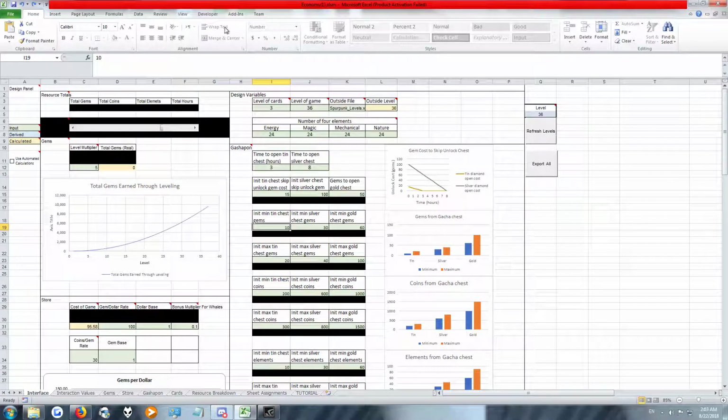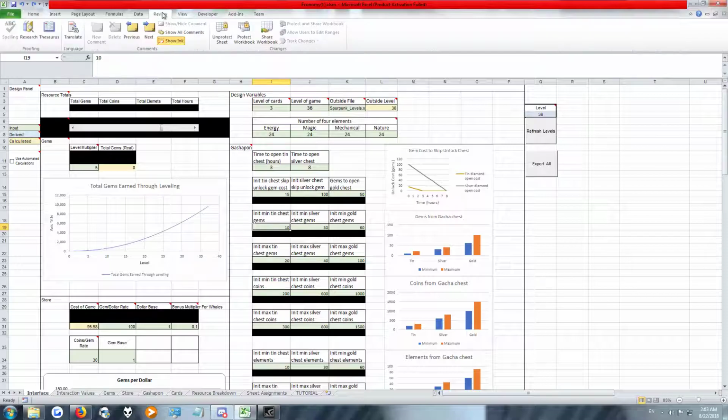They're controlled through these. It's a protected sheet. So if the Excel designer wants to mess with this stuff, all you've got to do is unprotect the sheet, and then you can select everything and make whatever changes you want.